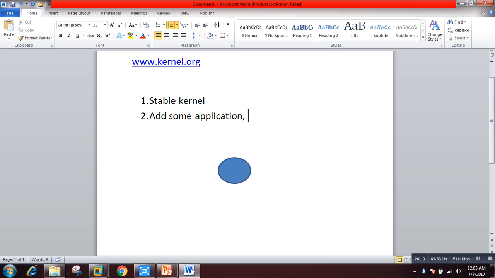I'll try to explain from this diagram. Suppose this is the kernel.